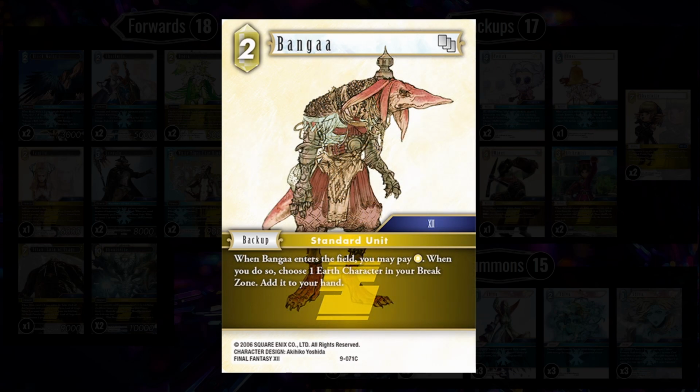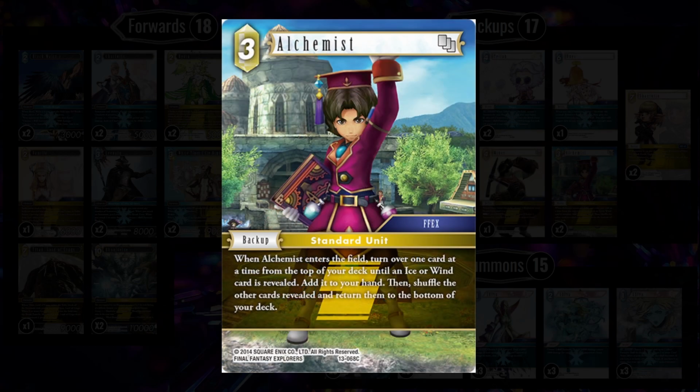Banger, so another way to be able to retrieve stuff from your break zone. So maybe you want to get your Rydia back or something like that, but if you need to, just play him as a turn 1, just 2 CP. Doesn't do anything on entry, but later in the game, maybe you've broken your Teller, you play Banger to then get yourself maybe Levnato back to hand. Oh, sorry, choose one Earth character in your break zone to get yourself maybe, yeah, an Earth character back to hand. It doesn't really matter what. Titan, just for that board wipe, whatever. It's just a pretty decent recursion.